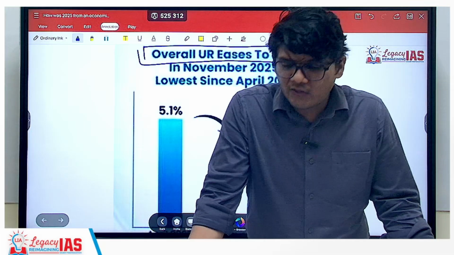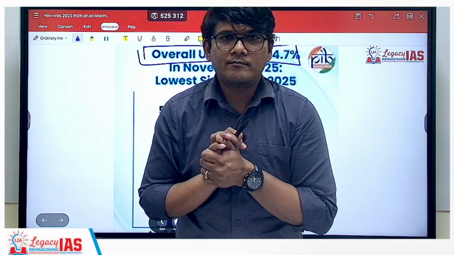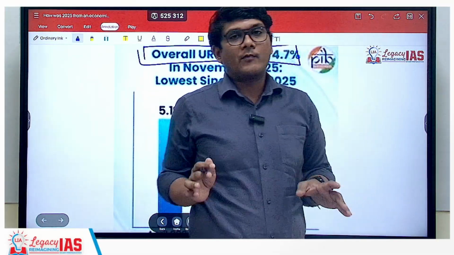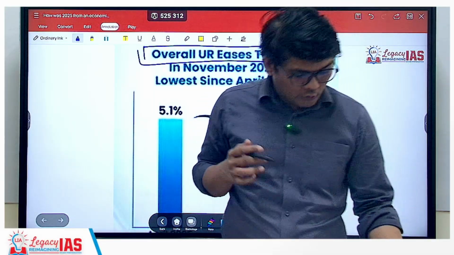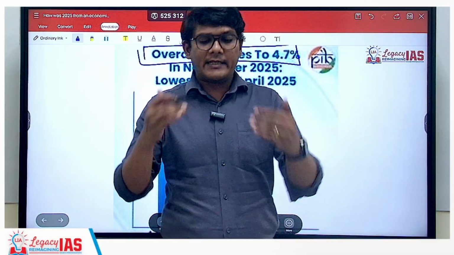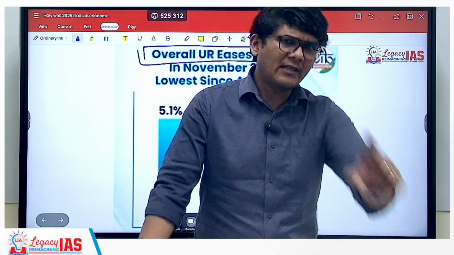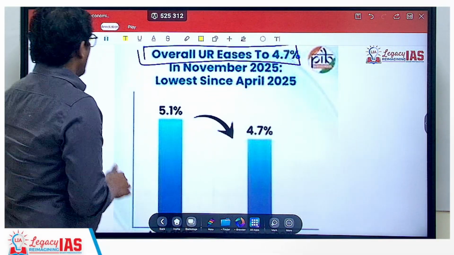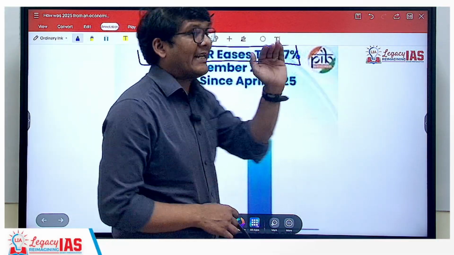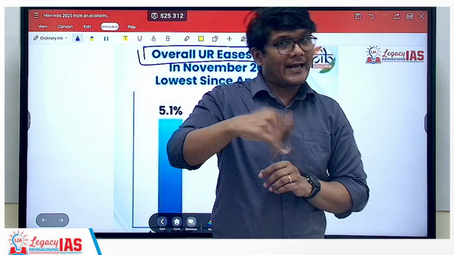So India was seeing what we call a jobless growth scenario. Right? Jobless growth does not mean that the jobs are not there. It simply means that the increase in jobs is not proportionate to the increase in the GDP. That was the situation. But now we have seen that this unemployment rate has slightly eased. Has it lowered considerably? Not to the desirable level, but it has eased out.